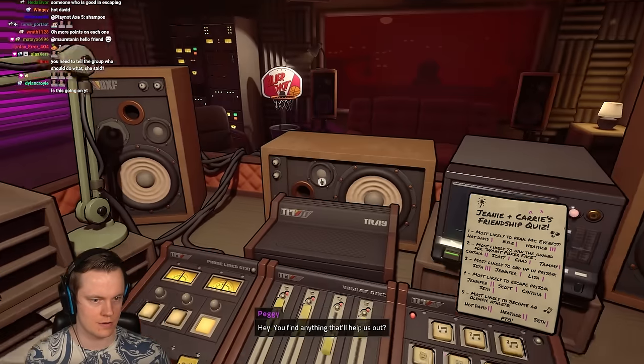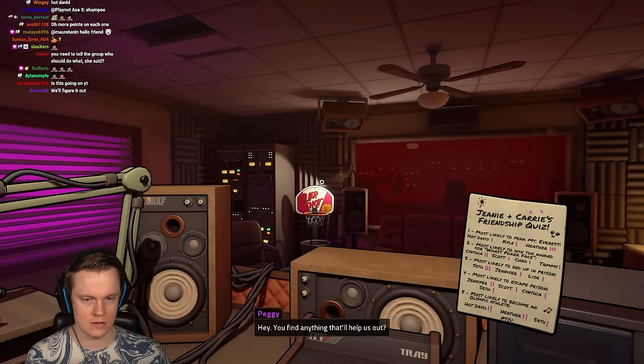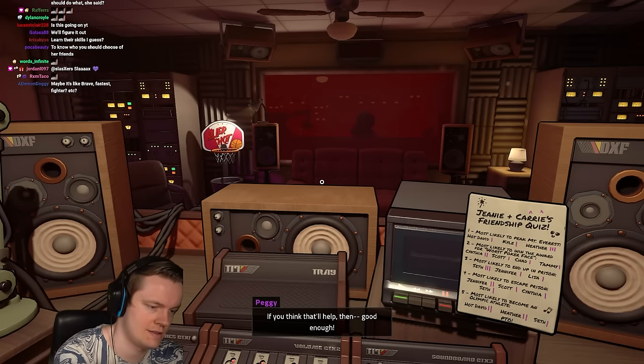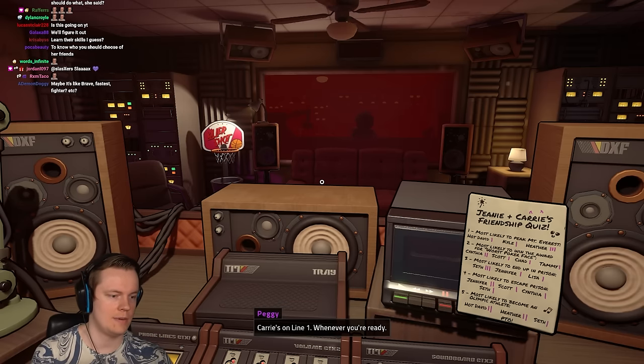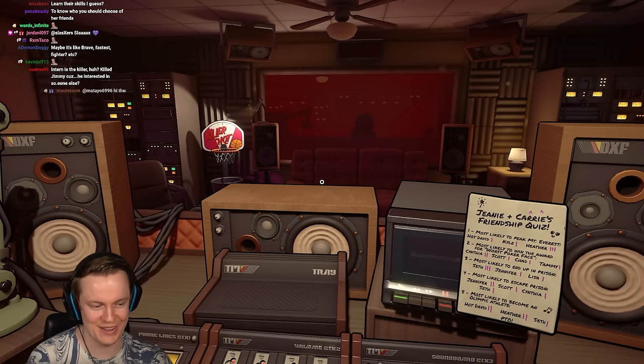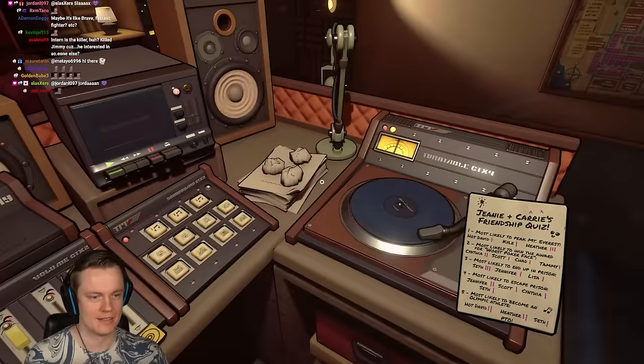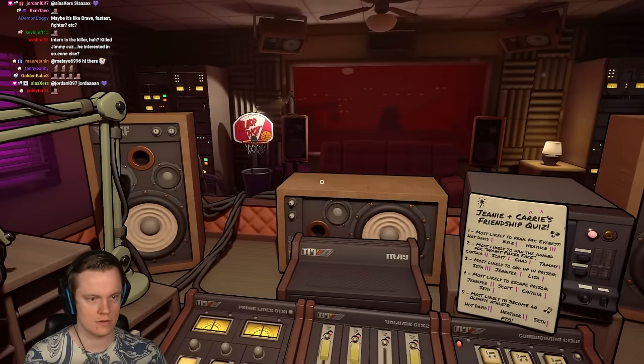Okay, here we go. Hey, you find anything that'll help us out? Yeah, I found a friendship quiz with all these kids on it. If you think that'll help, then good enough. What the fuck? Hot David. Come on, man. Okay, call.